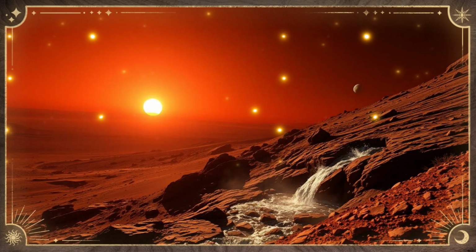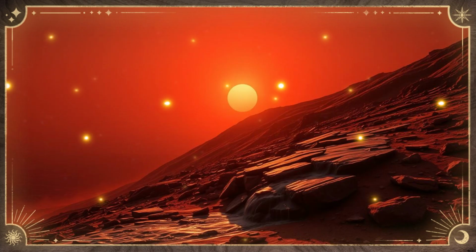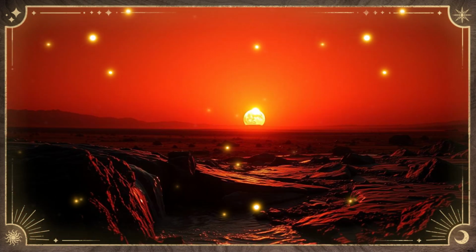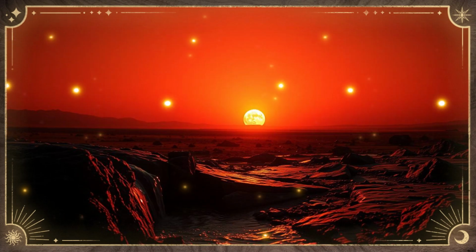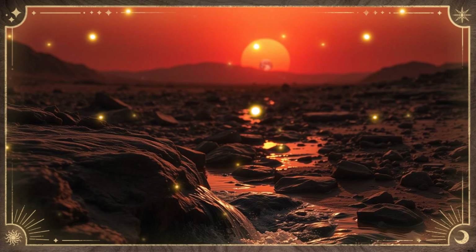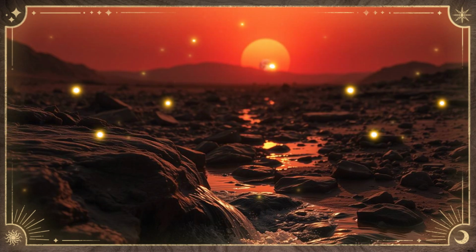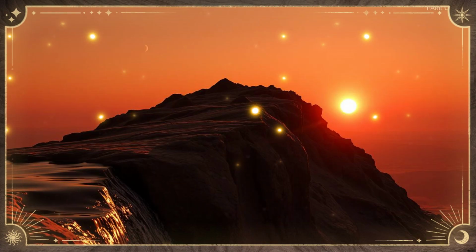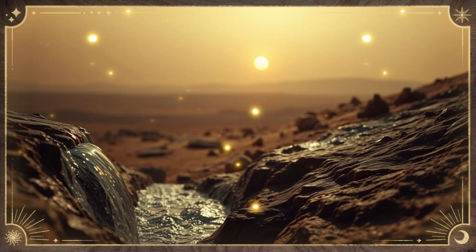Moreover, Mars exploration highlights the importance of global collaboration. It shows that when we work together, we can achieve extraordinary feats. This sends a powerful message to young people. They can contribute to something bigger than themselves. Many of the scientists and engineers working on space missions today were inspired by events like the moon landing or the launch of pioneering probes. Now, Mars is taking on that role as a catalyst.